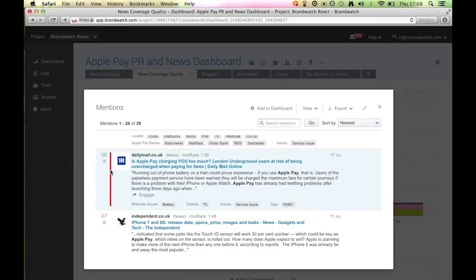And for each of these different MozRank sections, we can start to sort of click through and find out which papers were those and what were the stories that those really, really top newspapers were talking about. You can also spot in some of these if there is sentiment attached and start to understand whether these stories are positive or negative.